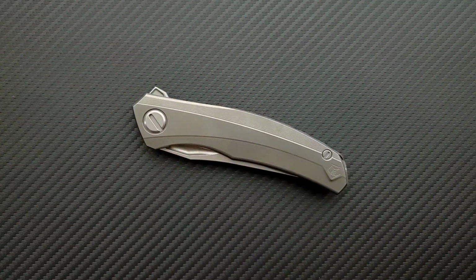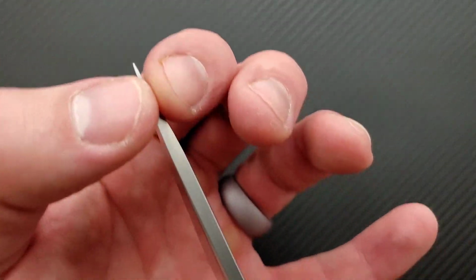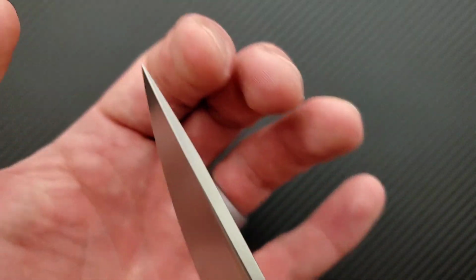Plenty of strength all the way out to the tip, despite it having that trailing point, which usually results in a very delicate tip. Not in this case. You do have quite a bit of thickness out there, but plenty of room to drop towards the edge, and it just gets so nice and thin down here.